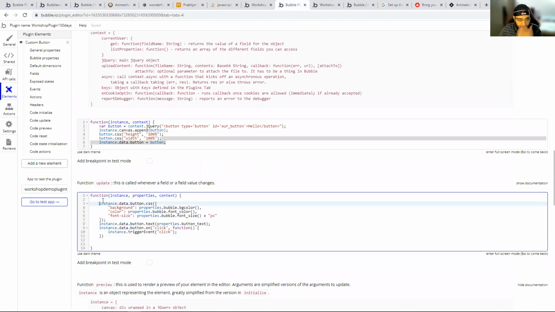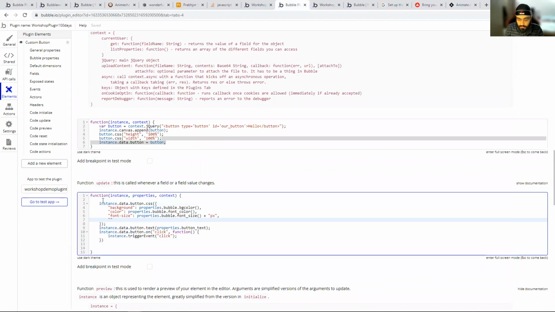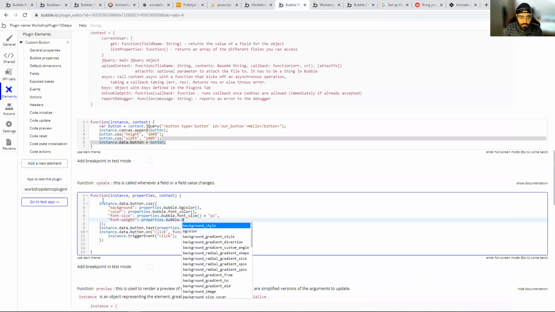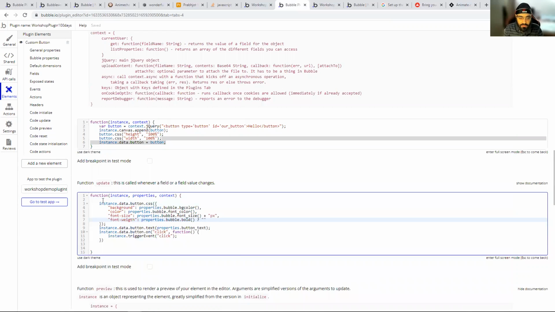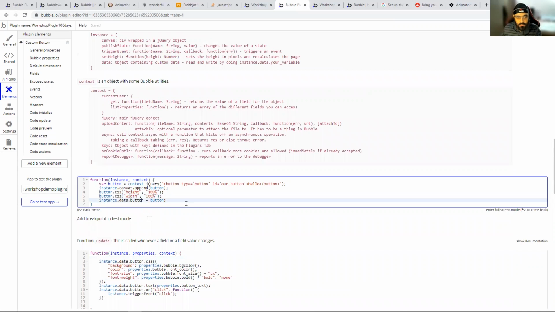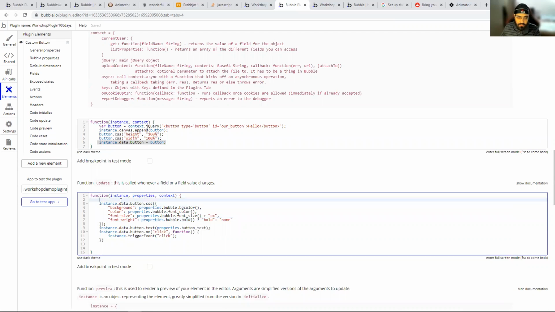Right. So here, again, we set those properties of font size and we'll add a bold thing as well. So font weight will be: if properties.bubble.bold is true, then we set it to bold, else we set it to none. We also set instance.data.button, so we set this button to instance.data and then we can access it inside update, because there's no direct way to access that variable apart from this.